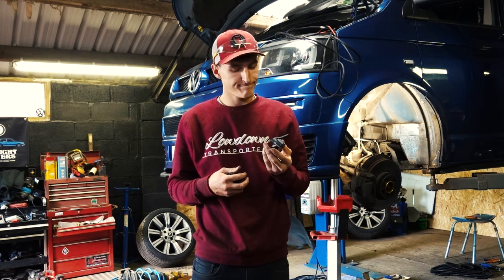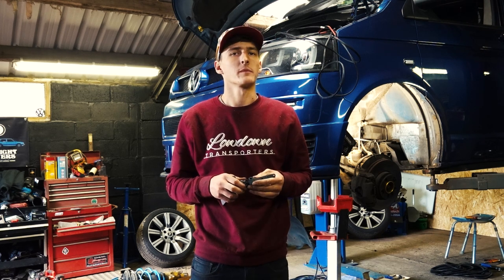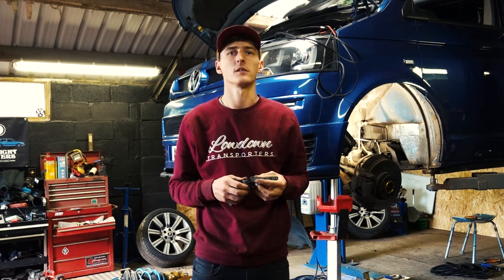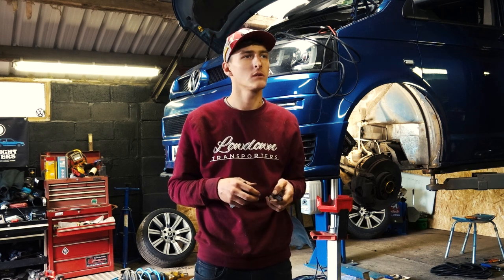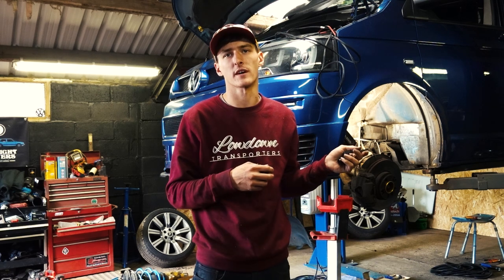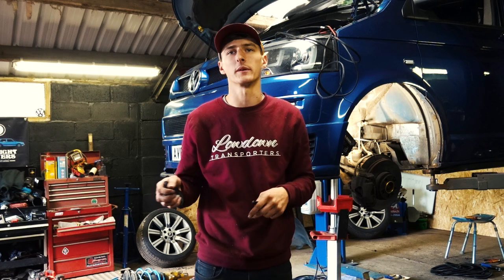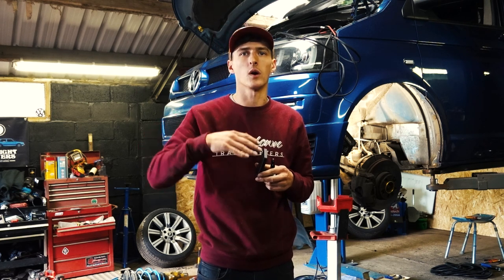Do you really need it? In my opinion, not very many people do. The main reason is if your weight changes a lot, if you tow, or go camping a lot, you know, you're throwing loads of stuff in the van, then the next week you're taking it all out and it's empty again. Obviously your rear is going to change quite a lot.